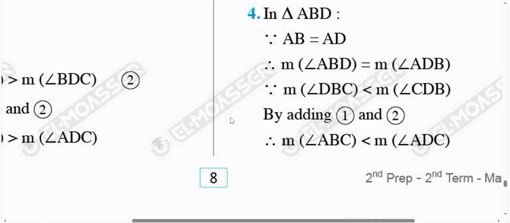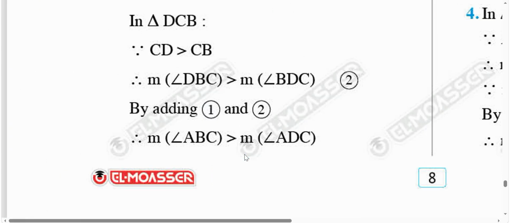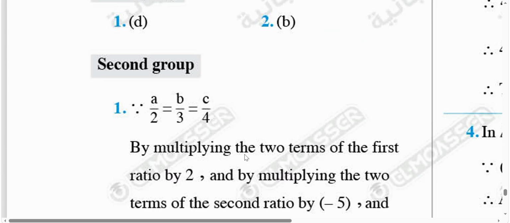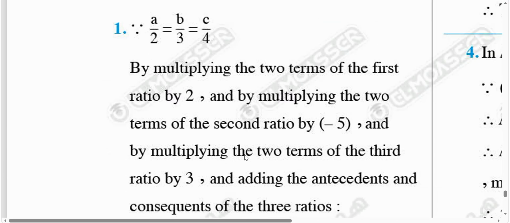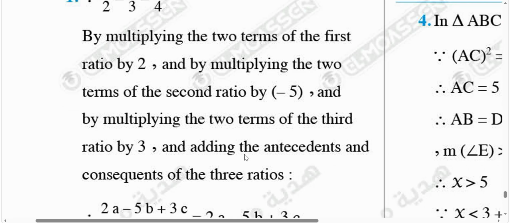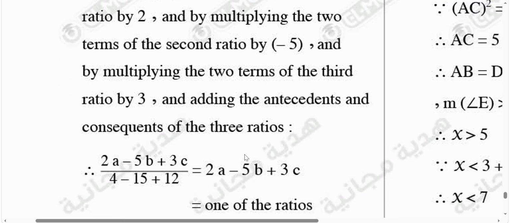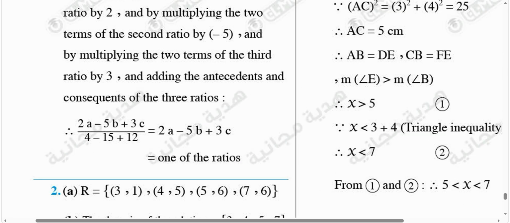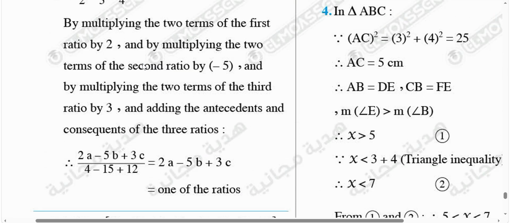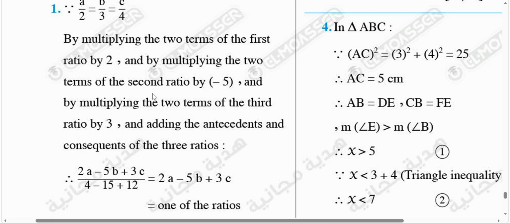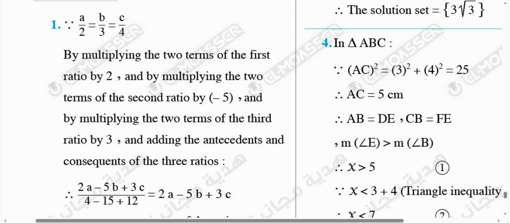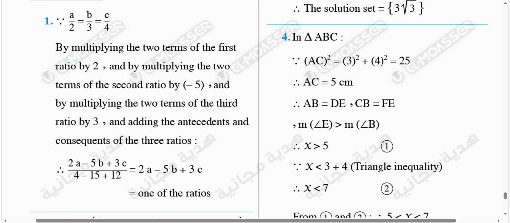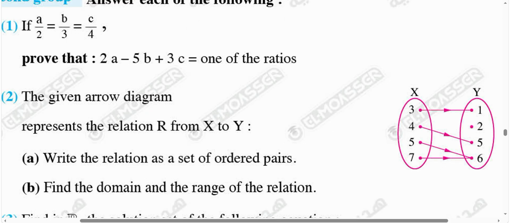Look at the steps. You can see the steps. It's easy because I solved a similar example. Remember? You can solve by this method or another method. Okay, he gives me this method. Never mind. You can solve by this method or the constant. Okay, this question you can solve by two methods. First method or second, I solve it like this. Don't worry, I will solve it by the second method, the easy method, because he used properties of ratio.